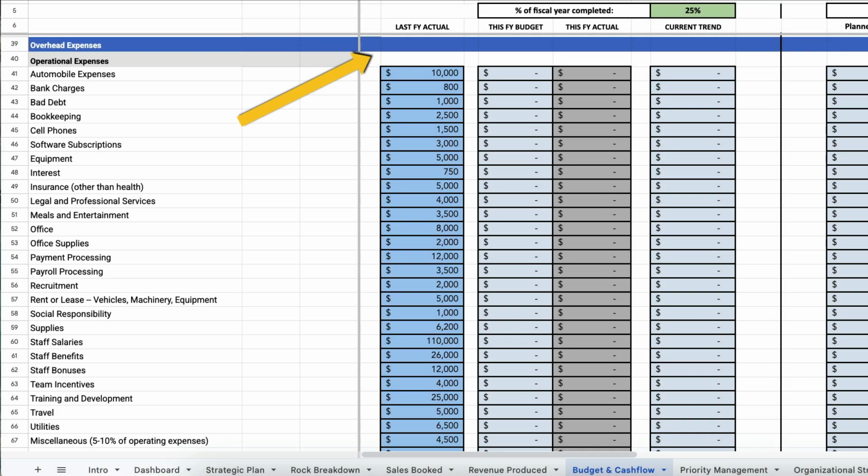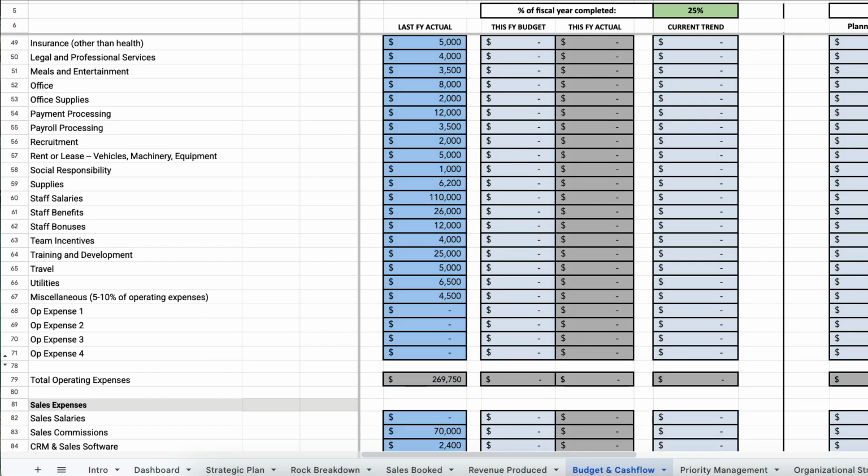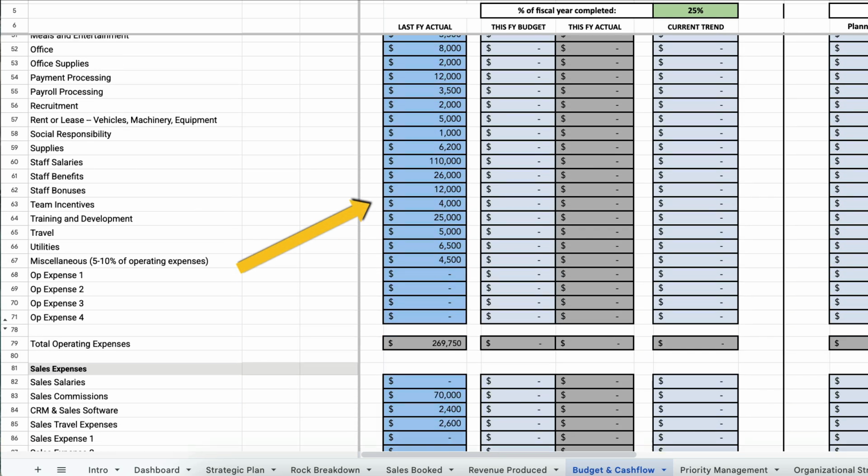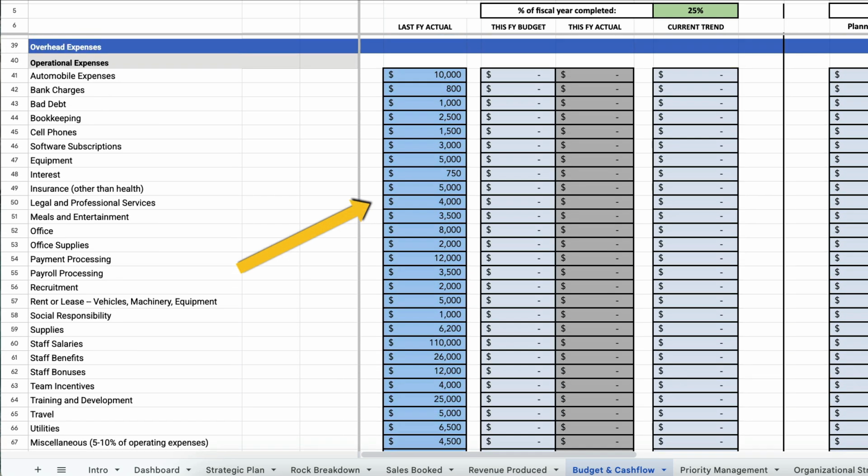We've already plugged in last year's actuals and are using that as a baseline to determine how much you think you'll be spending this year. So looking at what you spent last year and then determining, are there any reasons why it would increase or decrease this year? Would it be similar? Are certain overhead line items going to have to go up in order to support your new goals that you've set for your business, or based on any other knowledge or factors that you have? You would use that to set your first cut projections.